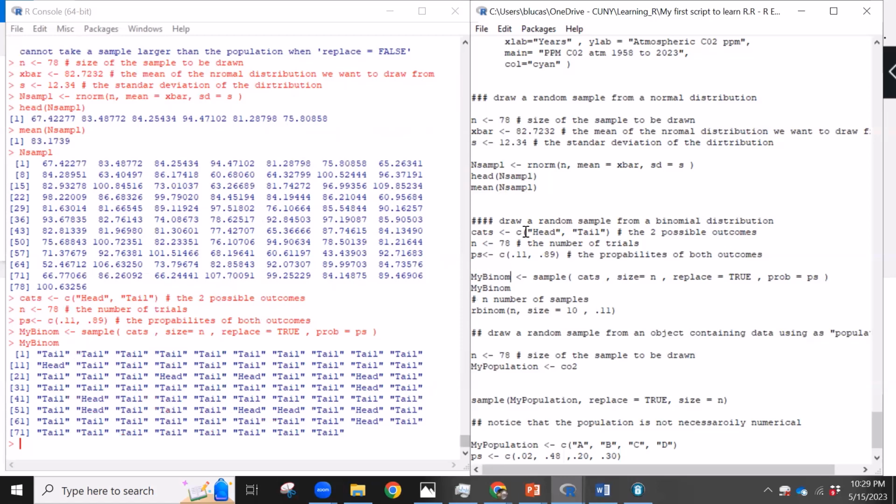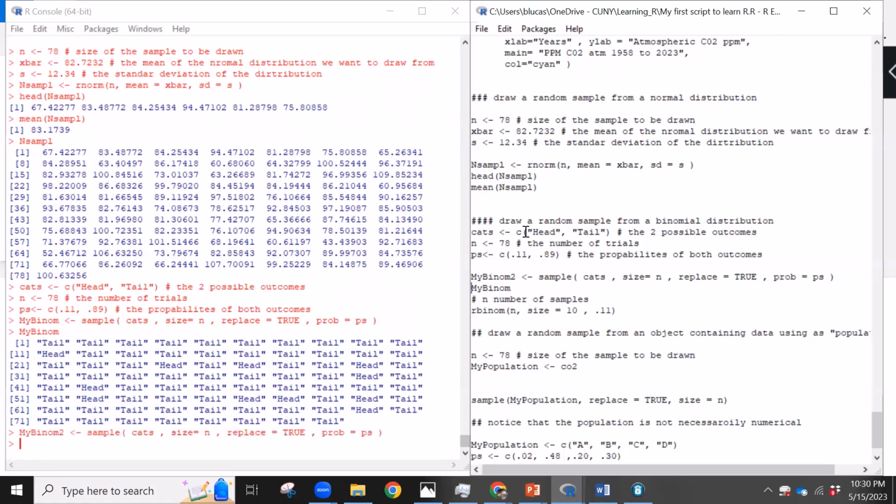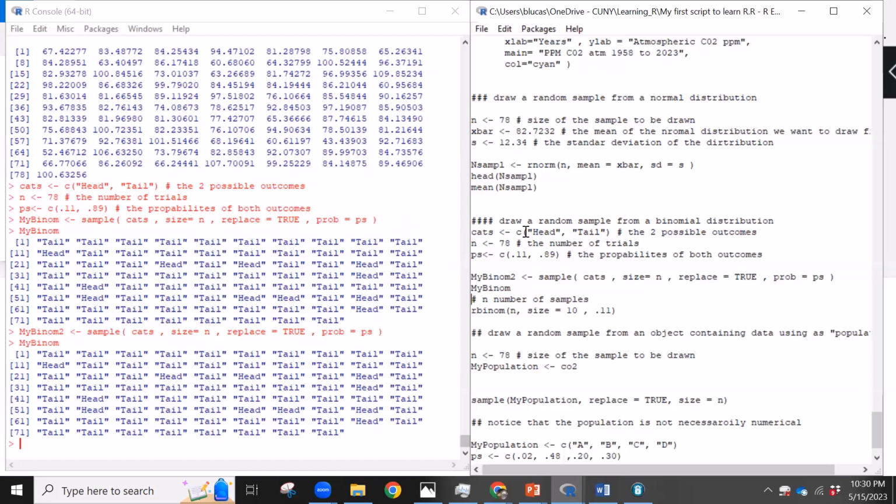And by the way, every time we use any of these random functions, rnorm, sample, or a number of others that take a random sample, it is not really random as in drawing physically from, for example, sheets of paper with numbers or letters or heads or tails. It's generated through the computer and it's really close to random, but it's set by the time of the day. So for example, if I generate another one, now we're not at the same time. So if I generate a second sample, you can see it's potentially different.